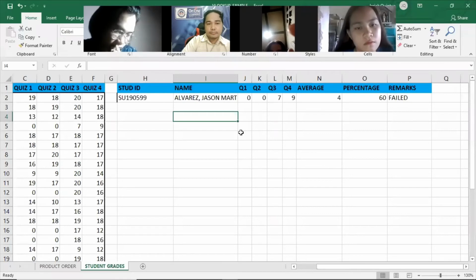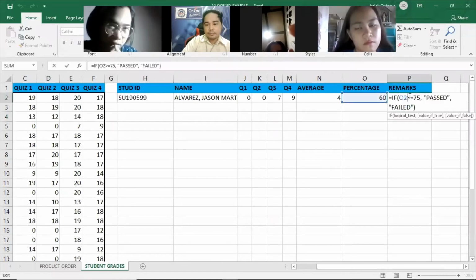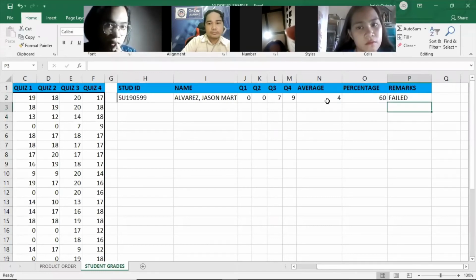If ang given ko is create a formula for the following cell, yung paggamit ko ng formula, iisahin ko po by, for example, cell 1 plus cell 2 plus cell 3, divide mo sa number. Or gagamitin ko yung function ng average is equals to cell 1 to cell 3. Ganun po.